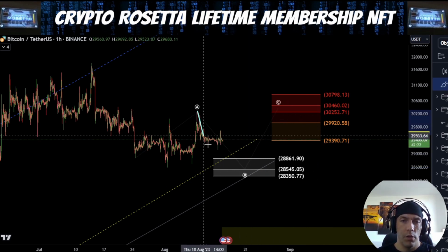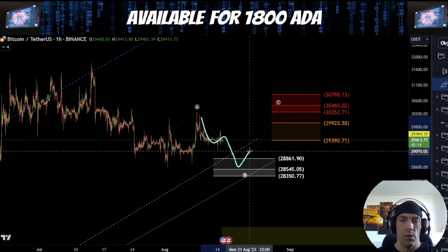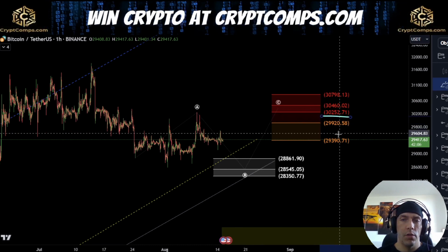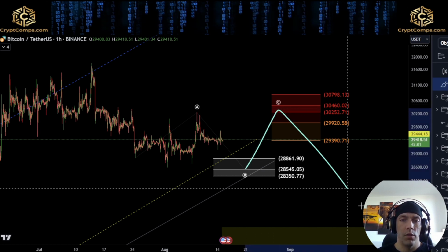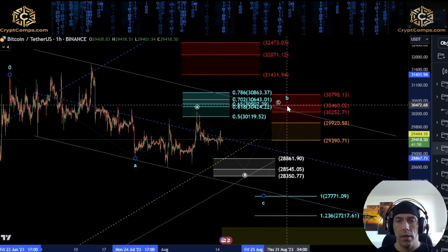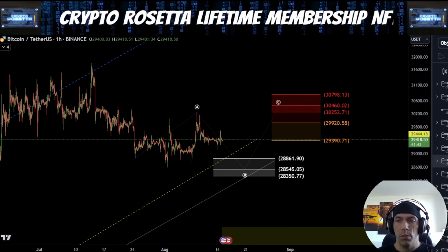So if we do see 3 waves to the downside and we look to push into this 28,861 to this 28,350 level, we could still just see this as 3 waves here, and then we start to see 5 waves to the upside. Failure to break above this 30,798 to this 30,252 could also then align with the idea that this is just that connector wave, and then we look to break to the downside after that point for that C wave, where we would be looking for this B wave to effectively be over here then, and then we'd be looking for a push down towards this zone of this 27,771 level.